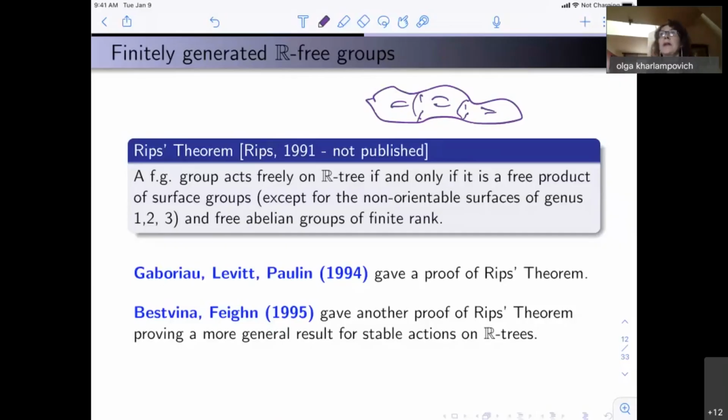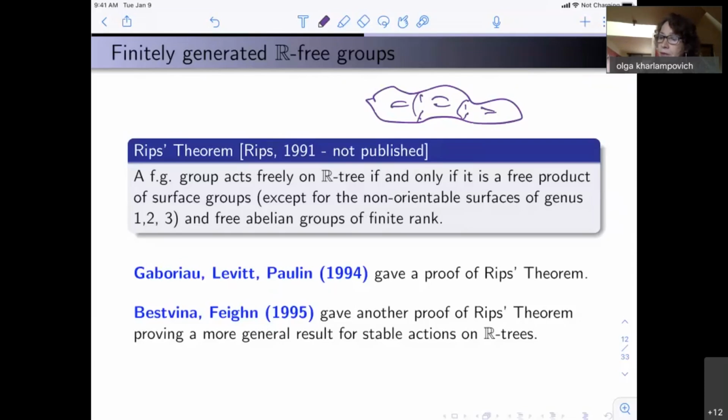It's actually a thing, when we have an arbitrary lambda free group, what is involved? It's highly splittable. So there are many ways to represent it, usually as an amalgamated product or HNN extension or a free product, except that there are free abelian subgroups, which are not splittable. But here, in the case of free action on an R-tree, we just have a free product of surface groups and free abelian groups of finite rank.